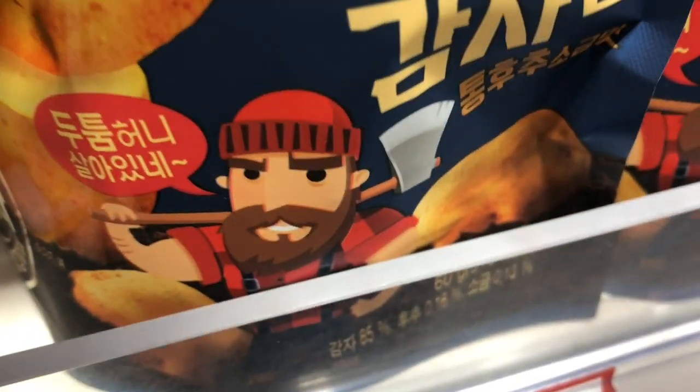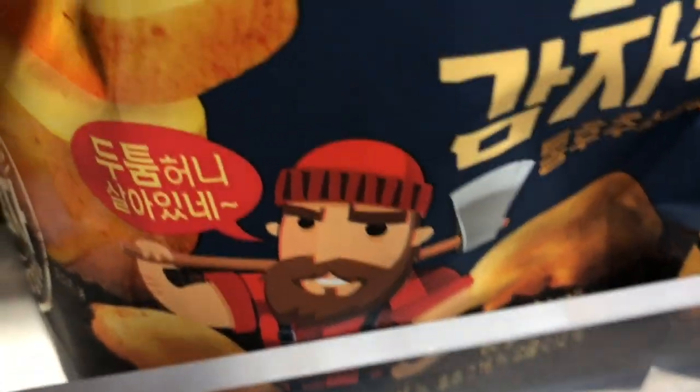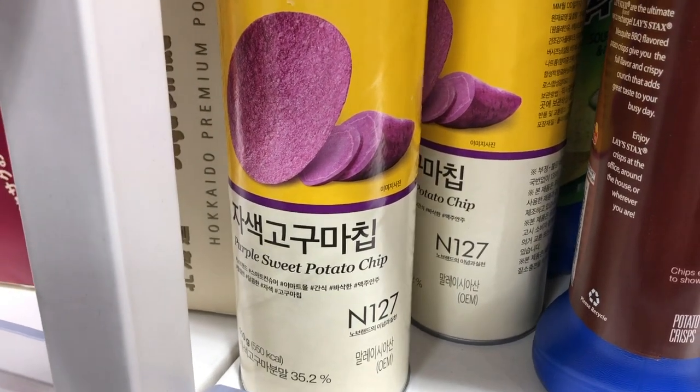This looks so delicious. Check it out, it's a Korean purple sweet potato chip. You know, not like one of those sour blue potato chips. Oh, by the way, I still have that canister of purple potato chips, so let me give it a little taste test. It's kind of like an Asian version of a blue corn tortilla chip. It has a bit of sweetness when it touches your tongue, then it turns into that nice savory potato chip flavor.